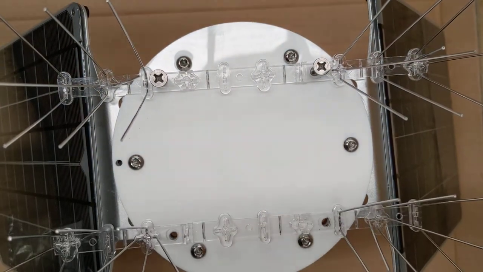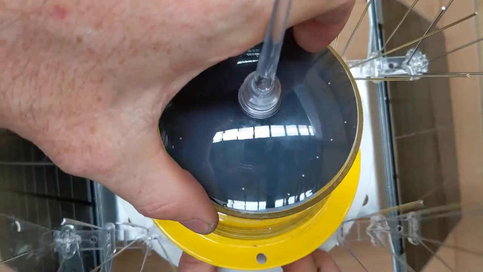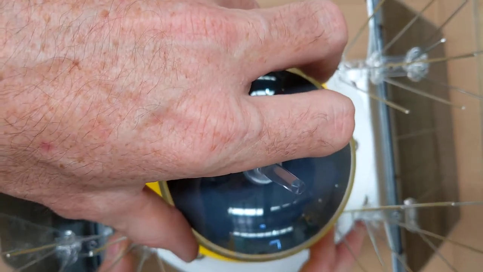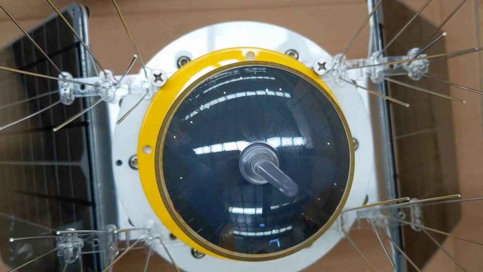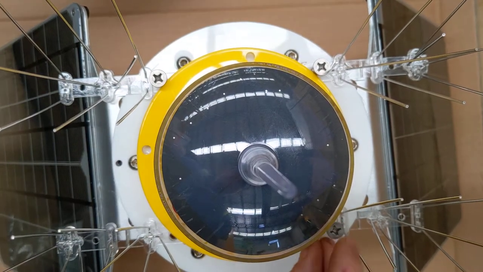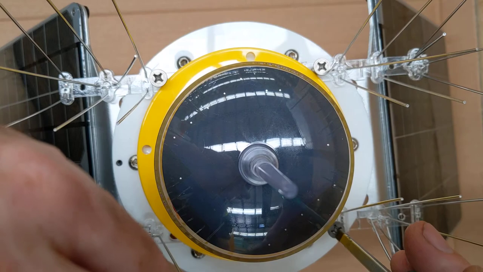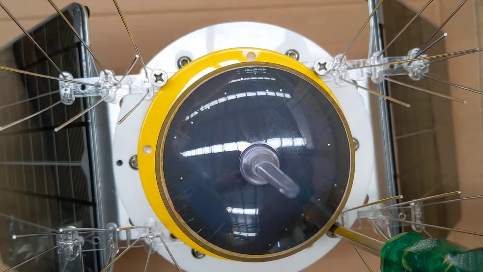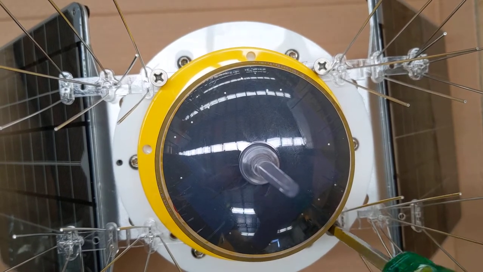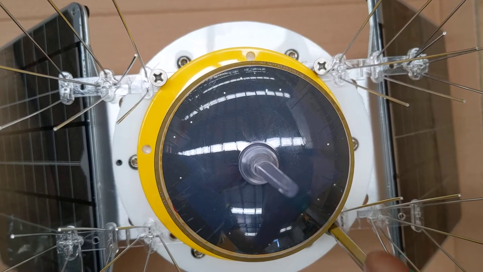Okay, so then we get the lantern and we slide it in between like this. Okay, and then get the two remaining screws. And then you can screw this down until it clenches on the outside of the lantern body.